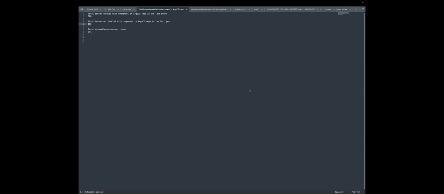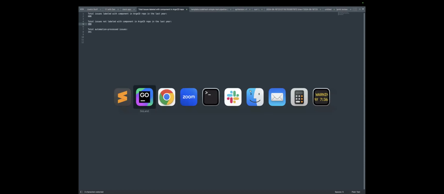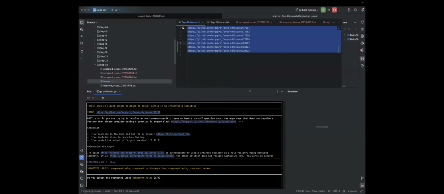Now, the success rate that Reggie just demoed there is about, I think, 20 to 30% of the suggestions being good. So we'll probably work on improving this. I don't think we'll want to put a bot on this until we get it to 95% or better. But I've noticed that when I use it, it's very helpful for me to run through many issues at a time just to get them categorized.